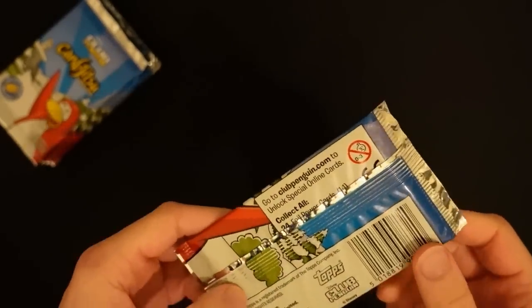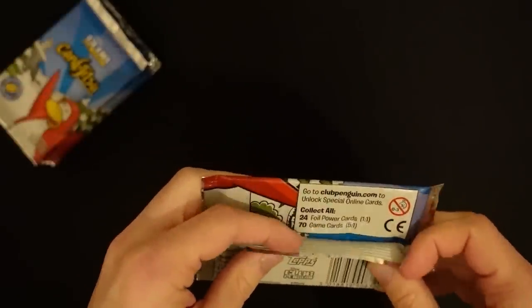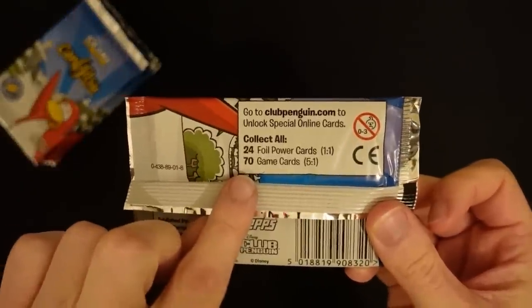What have we got on the back? It's made by Dobbs with Disney's Club Penguin. And we actually have, surprisingly, the odds of each card.